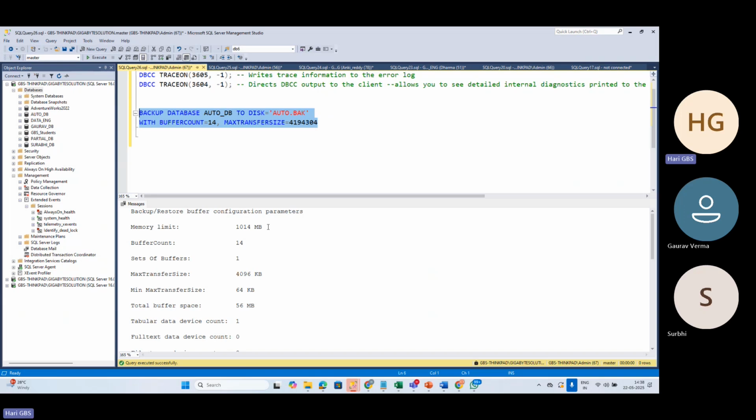Memory limit is 1 MB, okay. Max transfer size, it took 4 MB. Instead of 1 MB, it is taking 4 MB. Buffer count, earlier what was the count we saw? 7 was the default count. Now it is taking 14. Any doubts here?